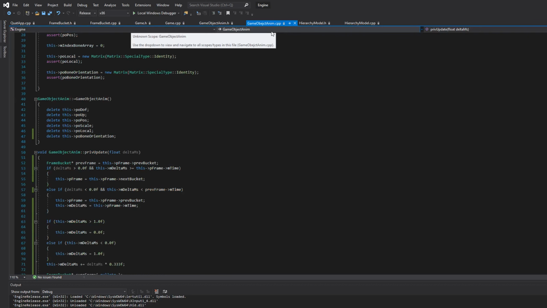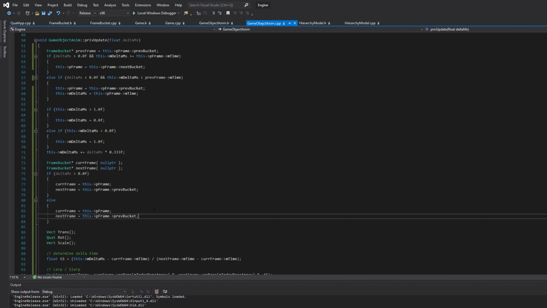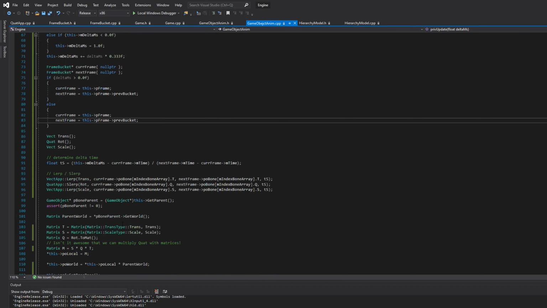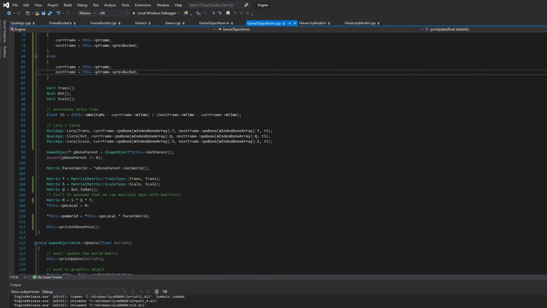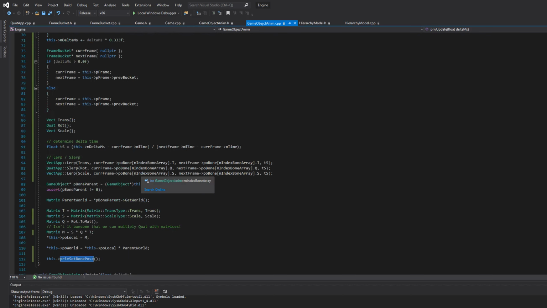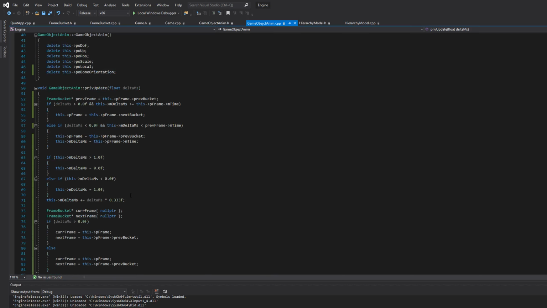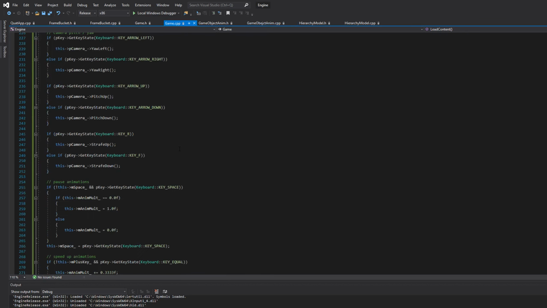So I made a game object animation file, and now the way it works, everything has a local matrix and a world matrix. So everything locally to that node is processed and calculated, and then based on the parent, the world is calculated. And that's how that works. And it's using slerp and lerp for the animation, so they're smooth and not choppy. And I got that working.